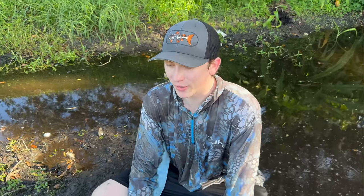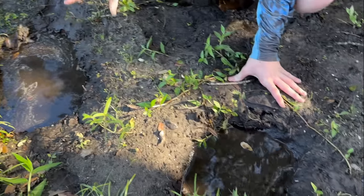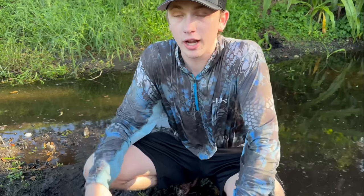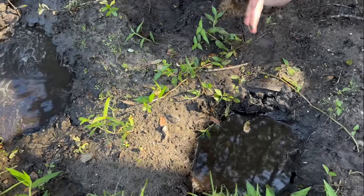Now, I do have a couple theories on what these holes are from. If you look here, okay, they're pretty big, so it's nothing small. It's not like a little eel creating them, I don't think. My theories are it might be an iguana or like a raccoon digging in here trying to find food, or it could actually be from a pleco. If you guys know plecos, they dig holes in the banks to lay their eggs. That's actually why they're so bad for the environment. They destroy the banks. So these might actually be like pleco holes where they lay their eggs.